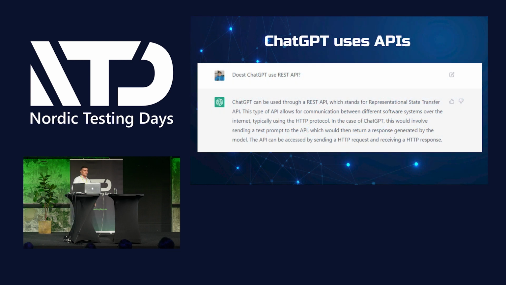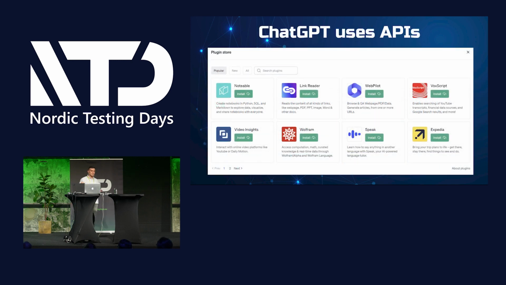If you want to retrieve AI-generated models from ChatGPT, you need to interact with a REST, GraphQL, or gRPC service. ChatGPT has also recently announced custom plugins, so you can create a plugin that interacts with your APIs intelligently. Here are some of the existing plugins.